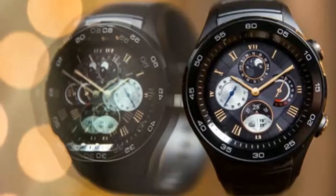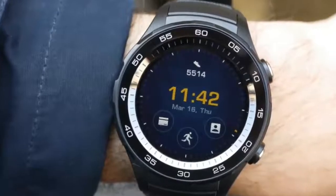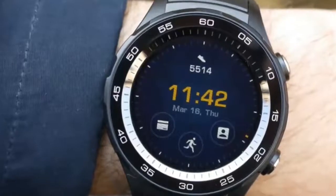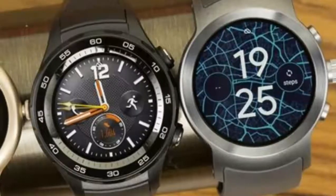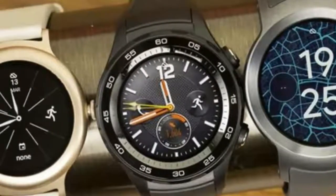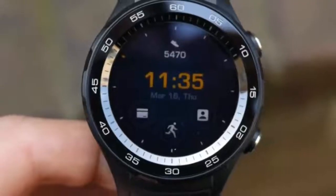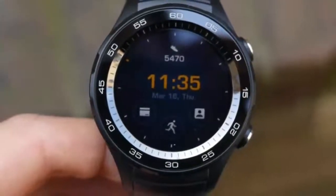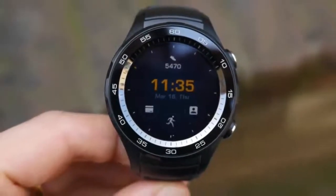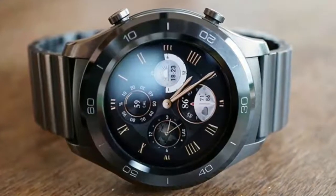The extra pixels really stand out when putting the Huawei Watch next to other circular Android Wear watches from the same sort of period, including the Moto 360 and LG G Watch Urbane. It's visibly much sharper, and clearer as a result. However, more recent Android Wear watches such as the Huawei Watch 2 and LG Watch Sport have it beat. It's our opinion that circular displays are more aesthetically appealing than the square displays of the likes of the Apple Watch and Sony Smartwatch 3. It looks more like a traditional, analog watch, but we understand some people prefer square watches.